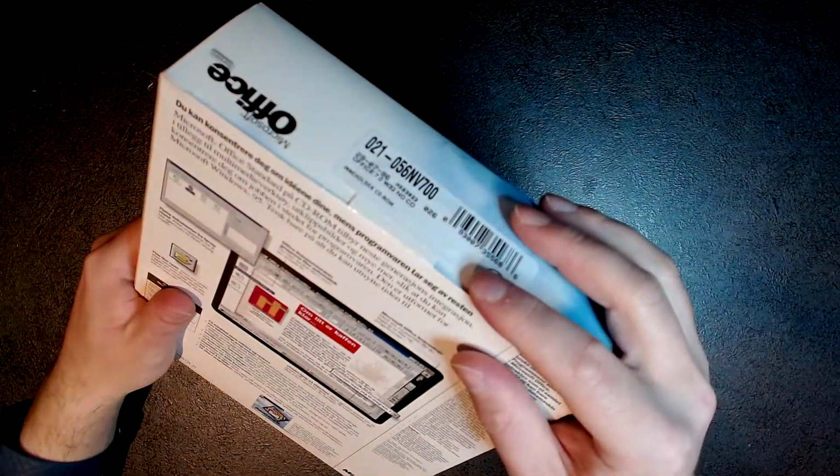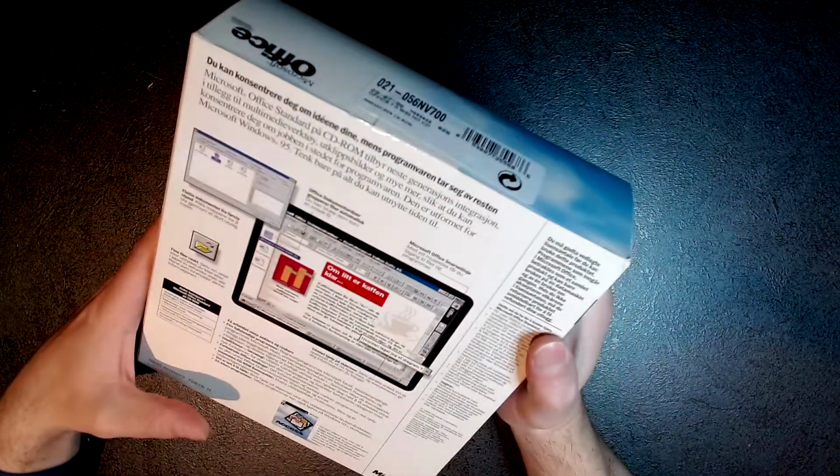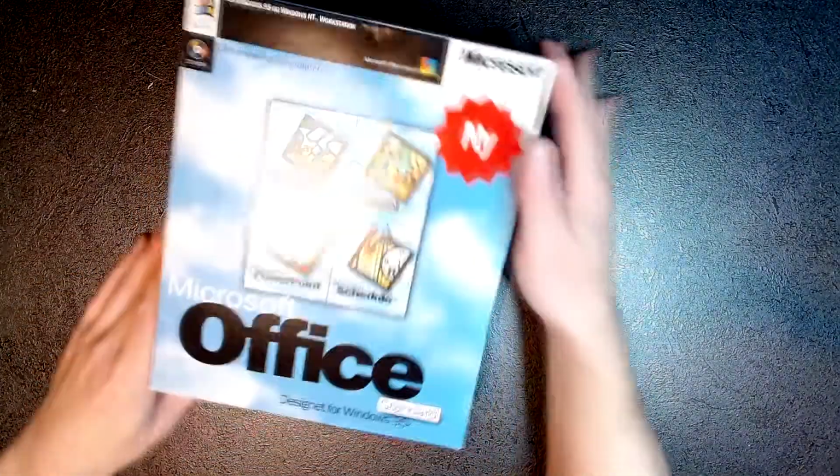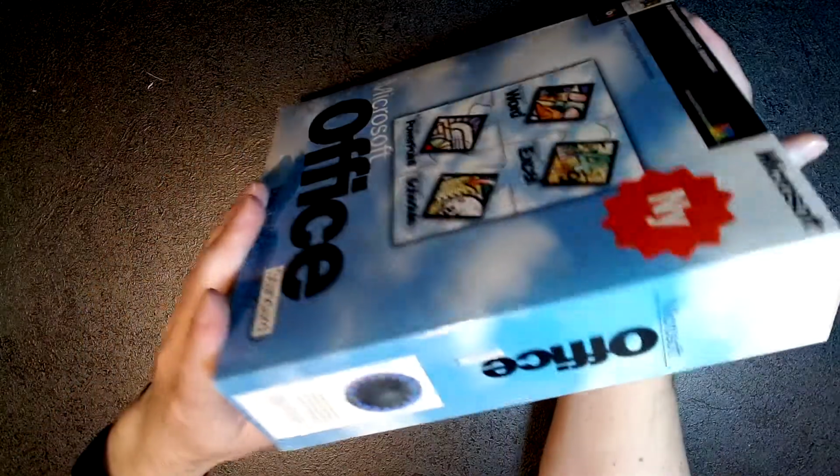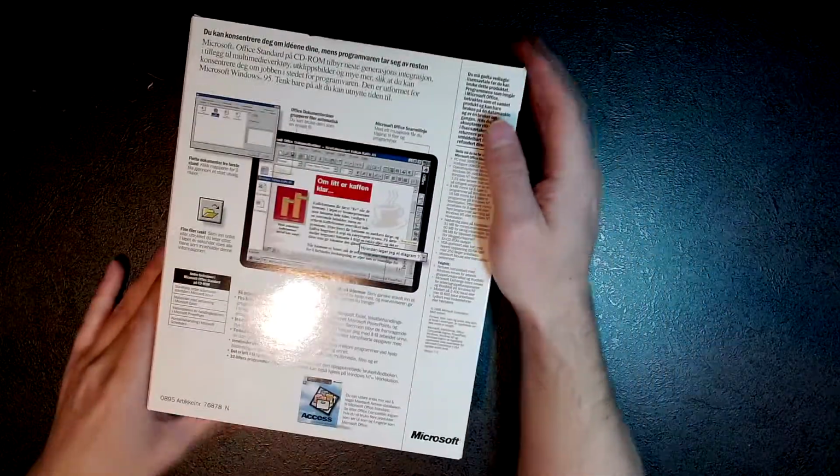This one is actually sealed as well, and it's in very good condition. Let's go in for a closer look.